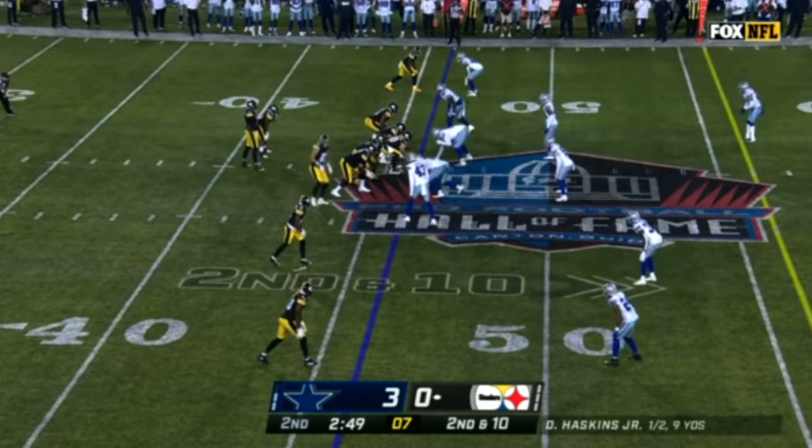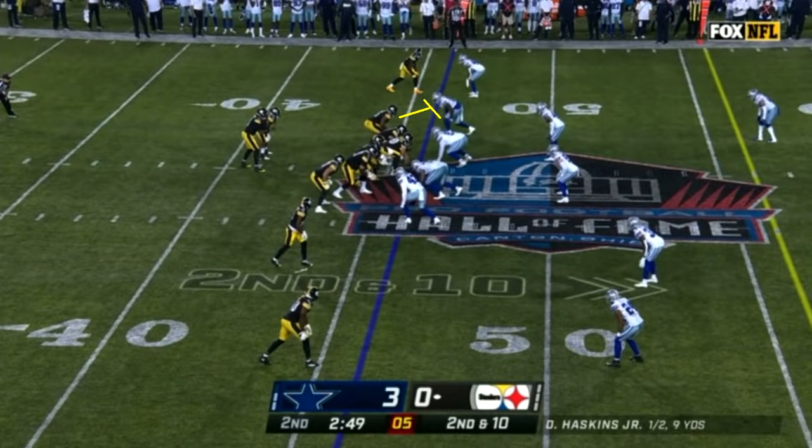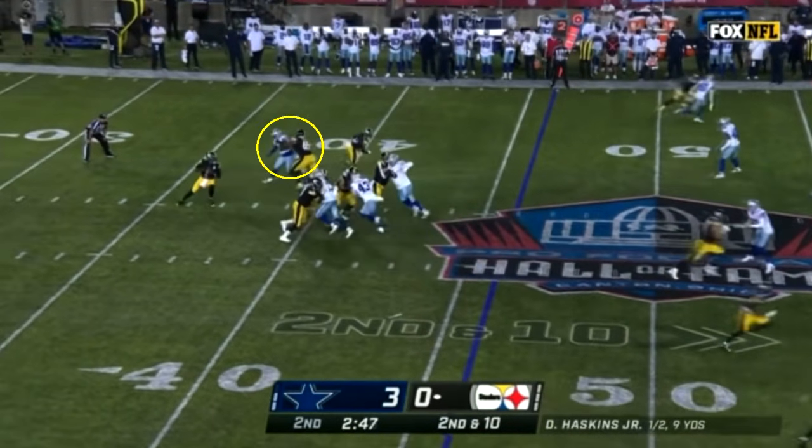But on one like this, he had some good plays too. This was a good play in my opinion. This is something that's interesting, and we saw a little bit of this, so we're going to talk about his mobility. I'm really going to highlight the edge rusher that you see on the screen, who had that block with the left tackle. That's the main thing you're going to want to watch. But this is an interesting play just with Haskins as a whole. Once this play starts, you notice that, so right here, containment has been given up.